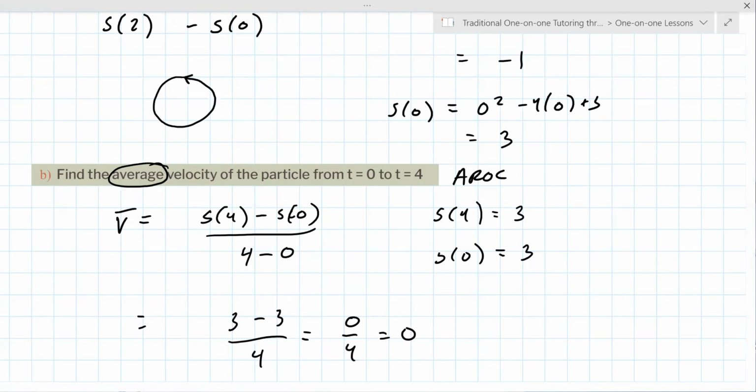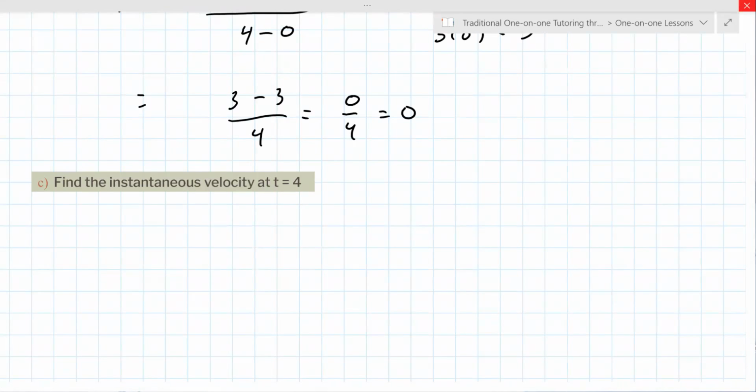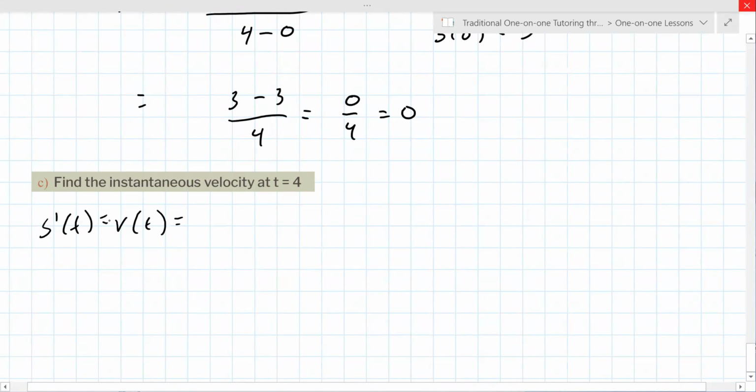Part C is the instantaneous velocity. Instantaneous means derivative. That's the stuff that you're learning this chapter. That's new. That's the calculus stuff. So that's the derivative, and it's the power rule here for all of these. So your v of t, which is really the derivative of position, is 2t minus 4. A lot of times it asks you where the velocity is equal to 0, so maybe we'll do that for C.1. Velocity equals 0 when 2t minus 4 equals 0, so t equals 2.